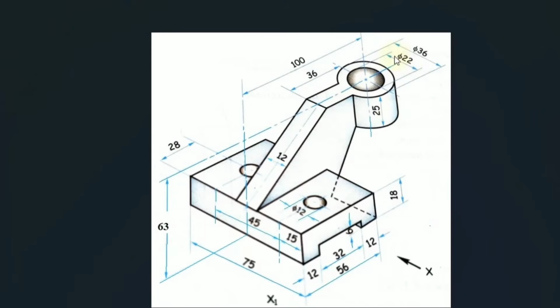Now I want to draw these two circles. So guys, to draw these two circles, I need another center line so that I can locate the center point here. This center line can be obtained at a distance of the radius of the outer circle, which is 18 mm because the diameter is given as 36. So this distance would be 18 mm. From this extreme right side point, I'll measure 18 mm and draw this center line here.